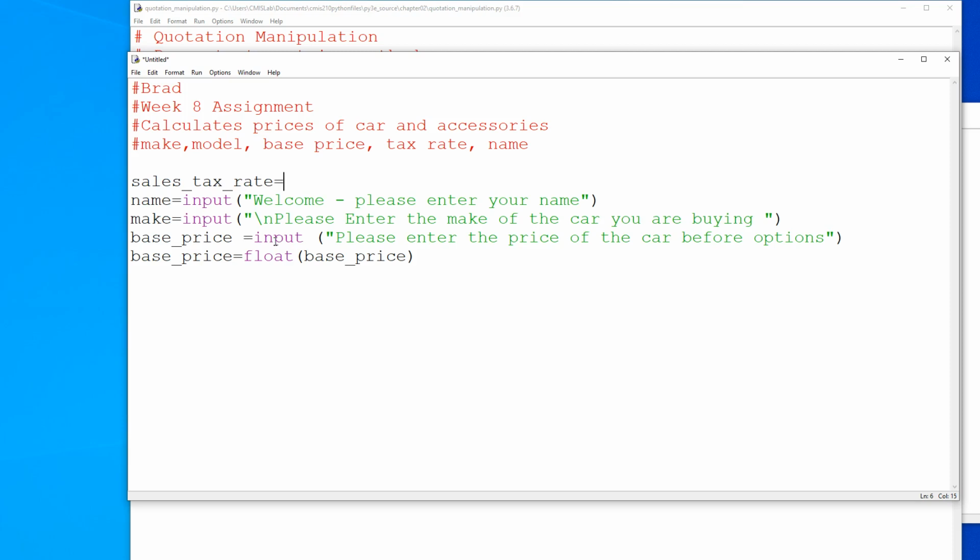What is a sales tax rate around here? 5%? Okay, or 7, whatever we use, it doesn't really matter. But what does that really mean in terms of a decimal? What is 5% as a decimal? 0.05 or whatever it happens to be. So now we've got this information from our user. Can we calculate what the final cost of that car is going to be? Well, maybe. It also says add in the normal kinds of options. And so maybe we need to come up with some options and what they're going to be.